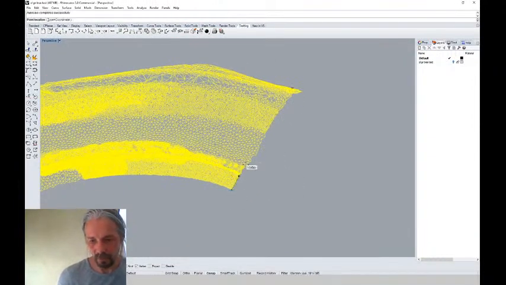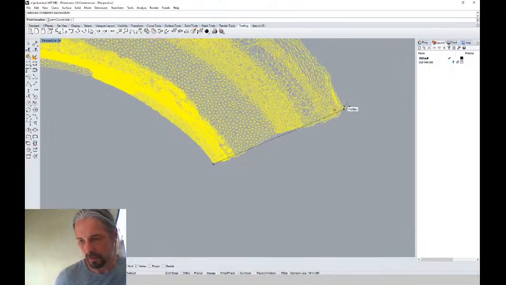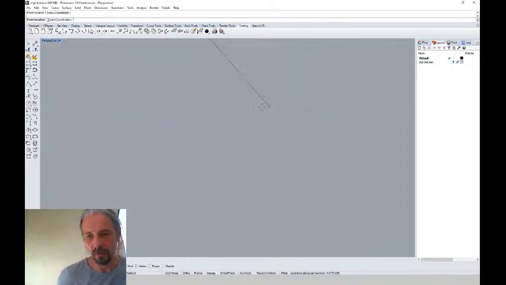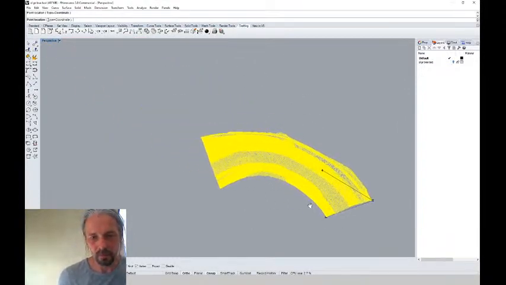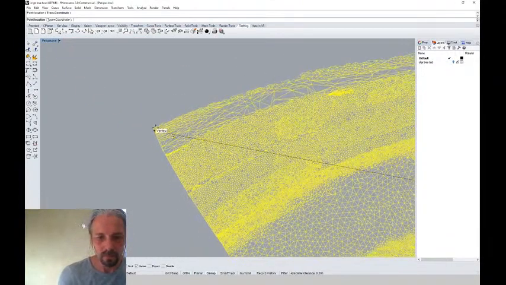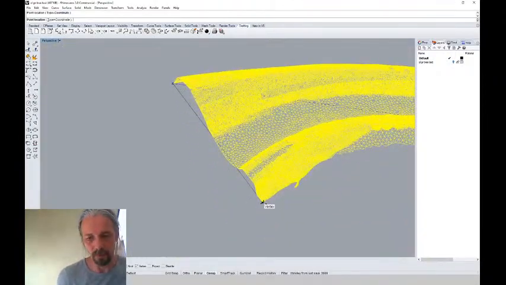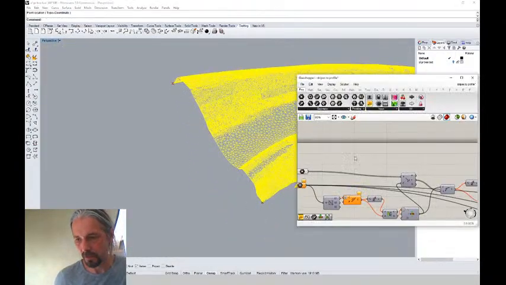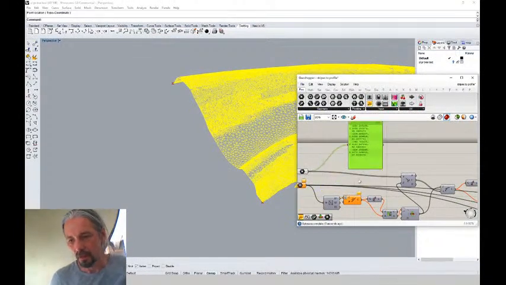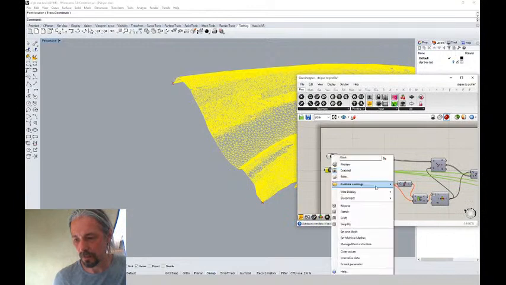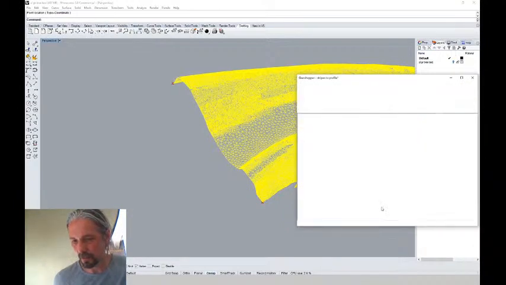So let's try this one, then that one, then that one, then that one. So we should have still 4 points. Yes. Okay. And we set the mesh here.